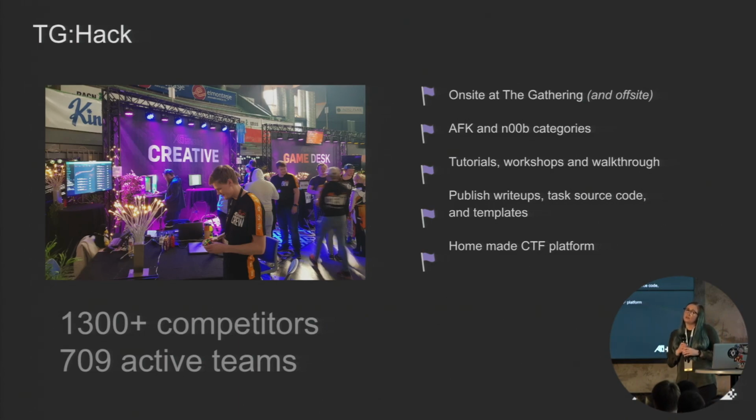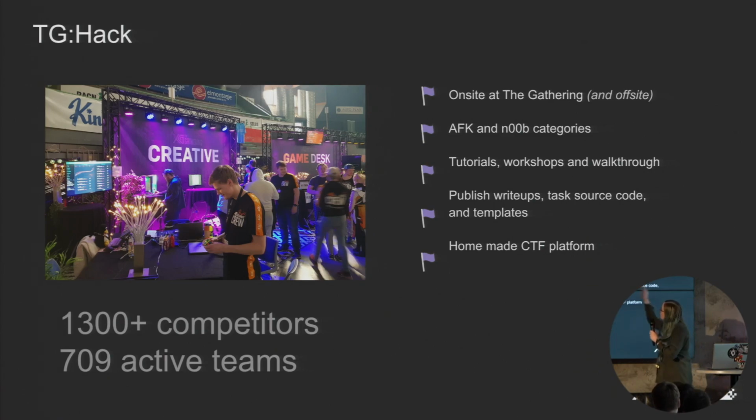The noob category is something I'm very proud of, because this is where we've noticed that a lot of beginners want to participate, but the tasks are too hard. We want to get as many people as possible to try hacking, try their best to learn about security and hacking. So we make these tutorials so that people who cannot really solve the task can read the tutorial, and then they should be able to solve the noob tasks.